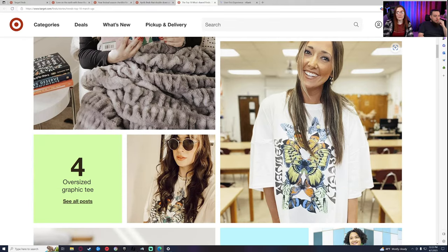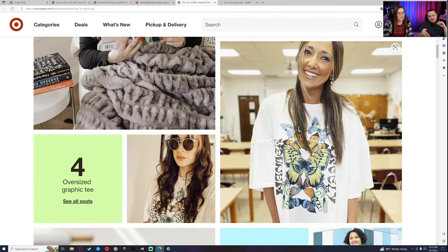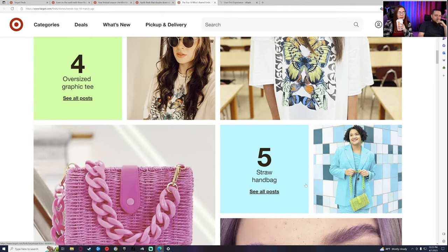Now, graphic shirts, for those who are still shopping for them, again, they're kind of leaning into the '70s and '80s with the graphics, a little bit of '90s as well. This very, very maximalist, crazy design is becoming popular. I've never seen them put two separate people in the same costume before. They're both wearing the same shirt and the same drop-down necklace. These are from Target Finds. So it's popped up on there. You're right. Yeah.